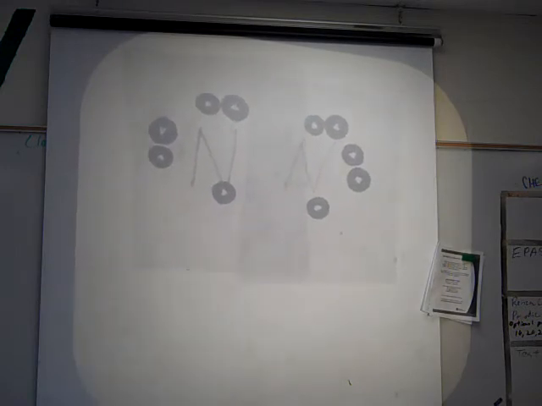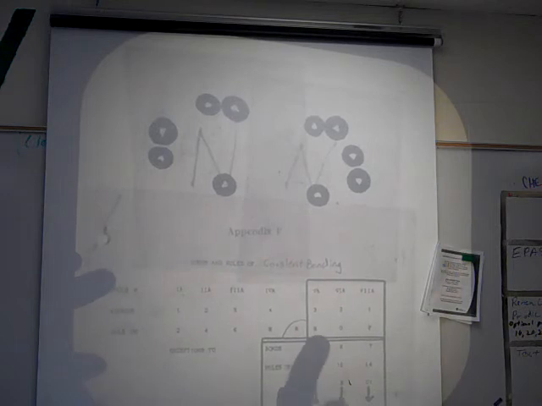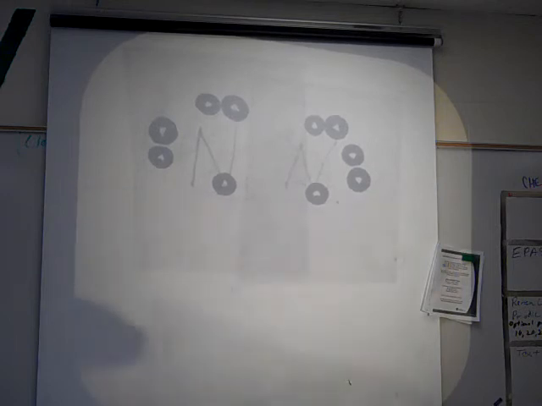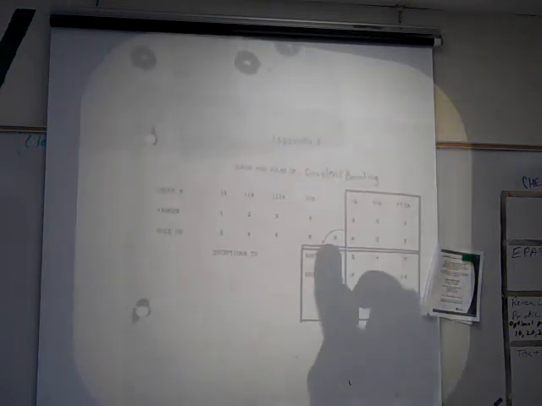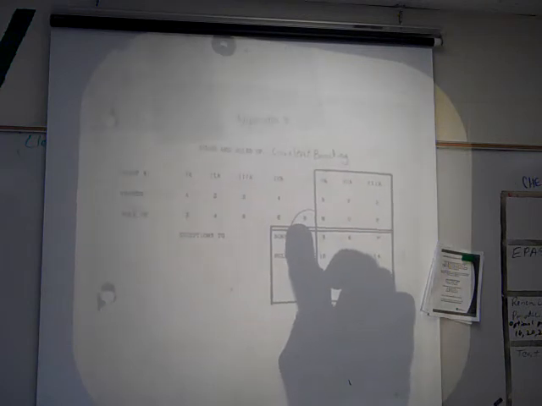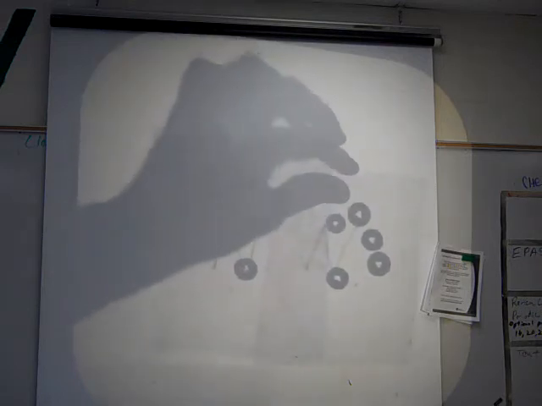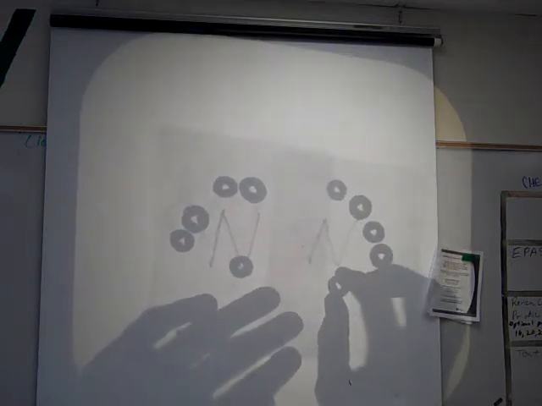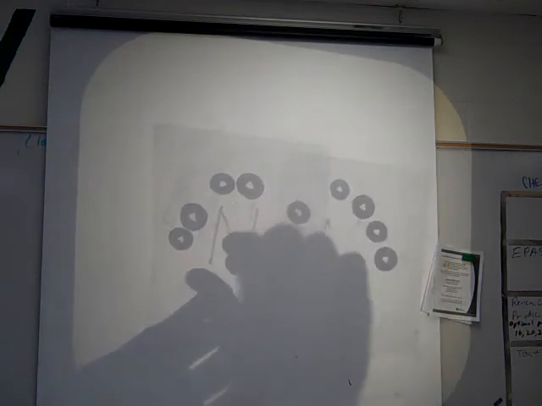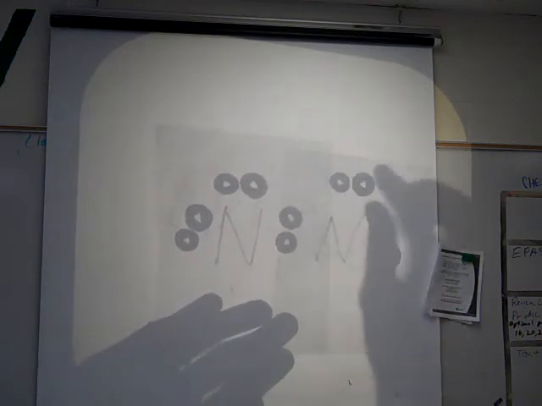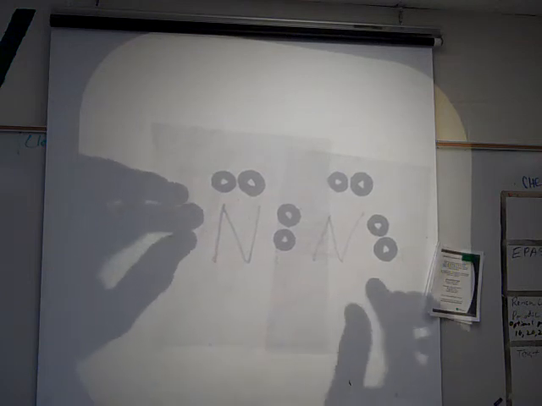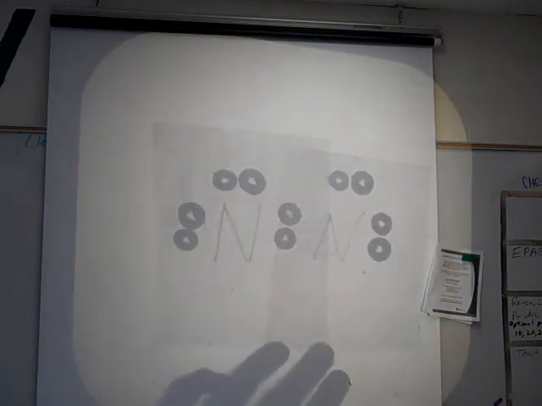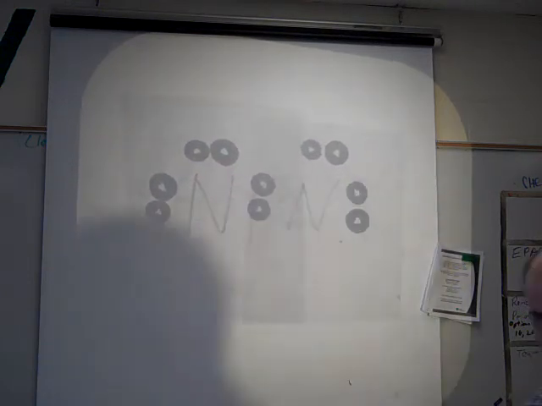So what does the rule say about the nitrogen family? The nitrogen family needs to have 8 around it. So we got to get 8 around them by the time we're done. So what I'm going to do here, Kyle, is I'm going to take 1 here and 1 there. I form a bond between those two.